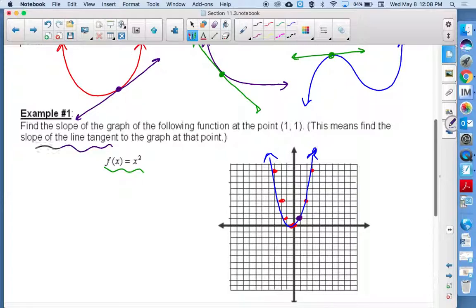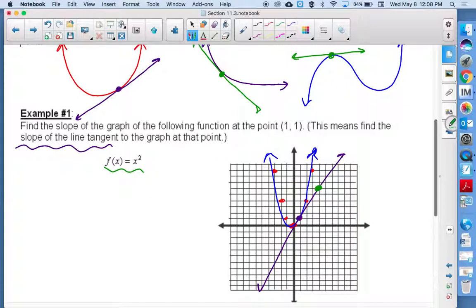Our goal is to find the slope of the tangent line. So you need to make a line that is tangent to the graph. So it should go through 1, 1, but not the rest of the graph. And then estimate or look at that point and find the slope. So you calculate the slope by starting at the point 1, 1, and then seeing where else it crosses through the corner of a box. So like it looks like mine's crossing through the corner of a box right here.